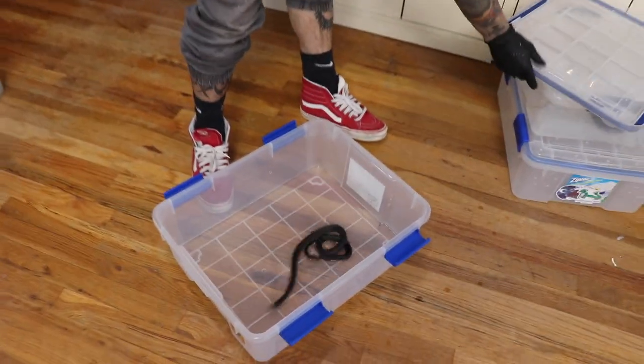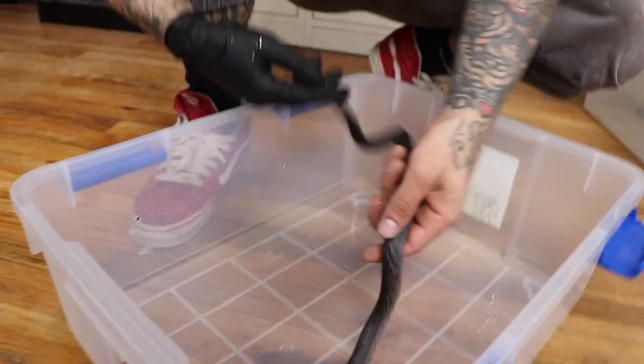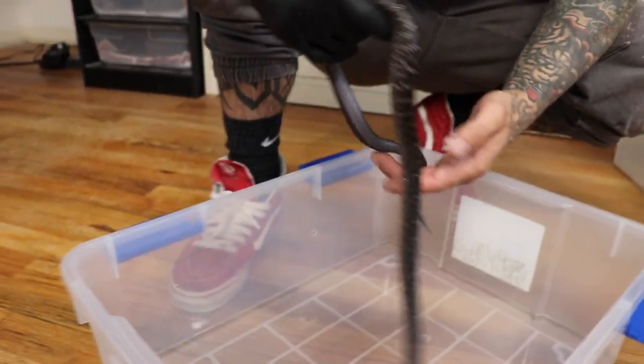Alright, Texas indigo, that's not labeled. And this one is the female. My female is lighter, she has more white mottling.